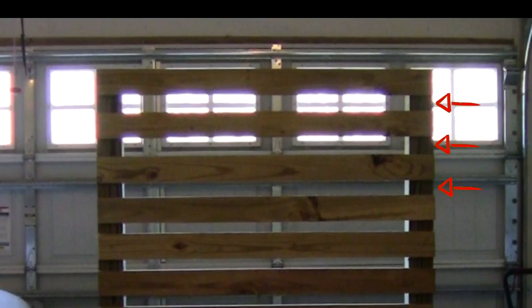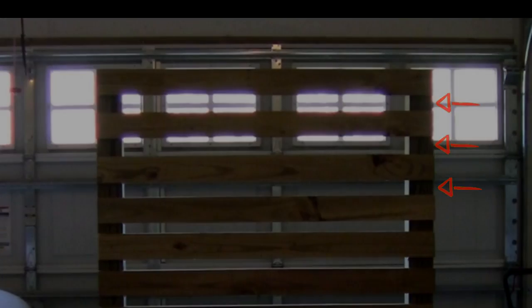Okay, now that we got that done, there's going to be a few spaces at the top. You're going to get to your last 2 or 3 boards, and the measurements are not going to really align evenly with the inch and a half or the spacer from the 2x4. So what I did, I just eyeballed it and then used the measuring tape and got them as close as I could. Where it looked even, you're not going to have that exact inch and a half. Like I said, I'm not a carpenter, so I couldn't figure out a way to get all of them even. I probably could have figured it out if I took the time, but I thought it looked good this way, so this is what I did. Those last 3 spaces are going to be uneven. Just eyeball them and screw them in, or do what you've got to do to get it the way you want it.